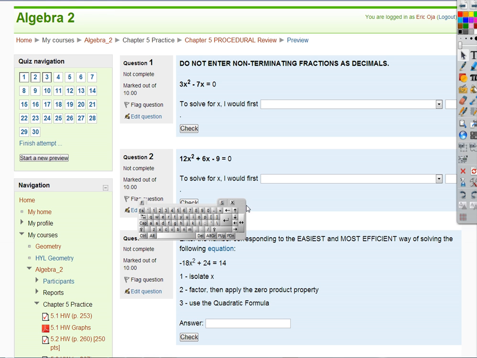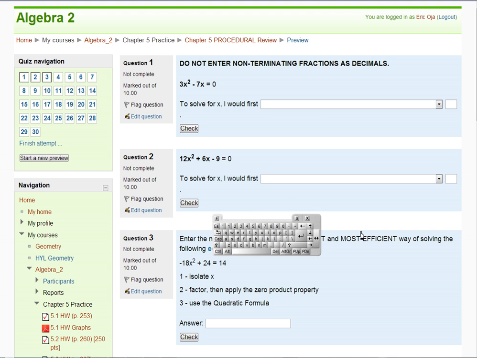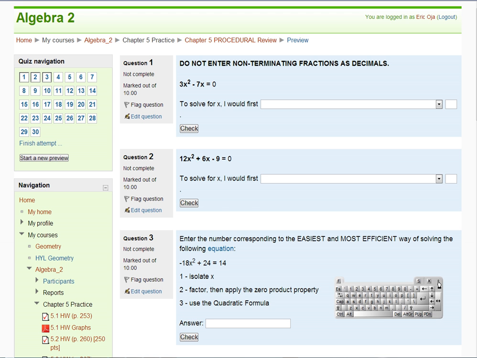Perfect. Okay, so here's what this is. Now look at these questions. You're going to look at these and study them a little bit, and then you're going to make a determination based on what the equation is. For example, what should I do first? This is important. This is a huge part of algebra, being able to understand the procedures rather than just the algebra. So on this first one, can everybody see that?